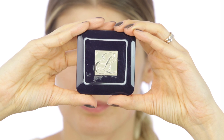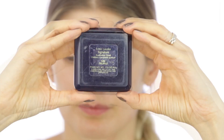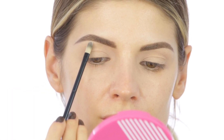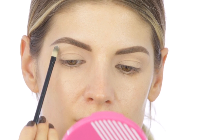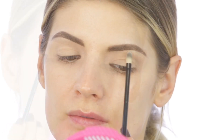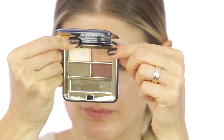Now I'm going to use a palette from Estée Lauder for the eye look — this is in truffle. I'm first taking the shimmery lightest eyeshadow from the quad, and this is going to be the highlighter underneath the brows. I'm doing this with the help of a 208 brush from Kiko.